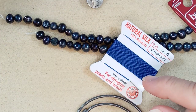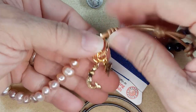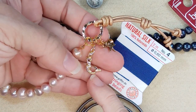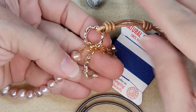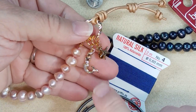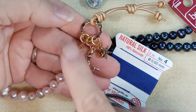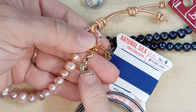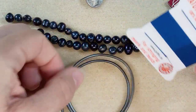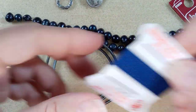So one of the things I was going to show you is this mermaid. When I had it in the package, it looked silver. I thought, you know what, I'm going to put it on anyway. And I felt like maybe it was a bit tarnished because it had a bit of a yellow tinge to it. But once I set it on this, it's definitely gold. So, you know, use what you have. Don't freak out if it's not what you had intended.